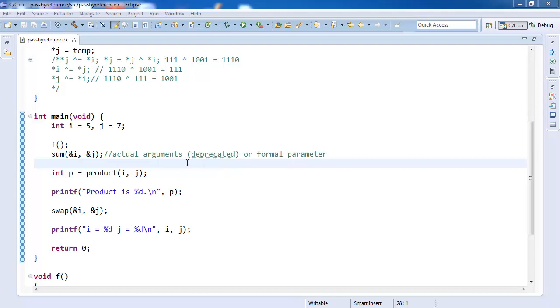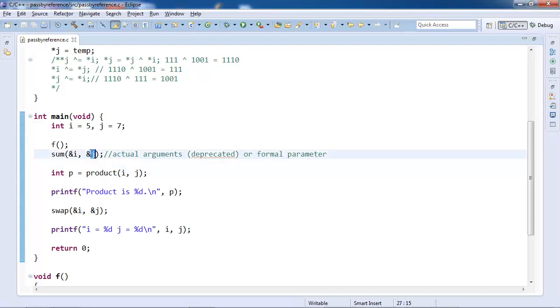In this part, we will have pass by reference by means of the ampersand and star operator. To change a value at a memory location, you need either its name or its address.